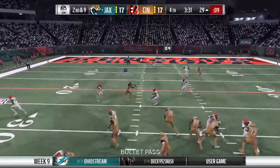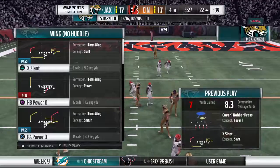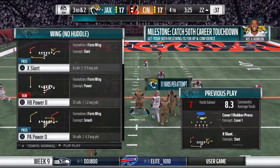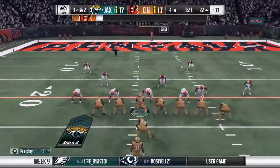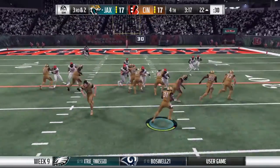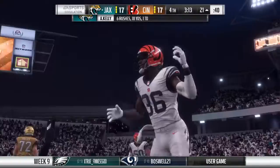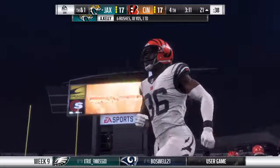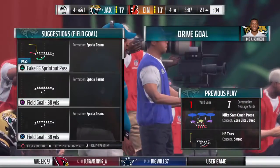Back to throw here. That's into the hands of Westbrook over the middle. And he'll be a couple yards shy of the red zone here at the 22-yard line. The reception good for 7. It's 3rd down. They'll try and run for it with Kelly. And he'll be taken down near the 20 at the 21. He needed 2, he got 1, and that's going to leave him with 4th down at a yard.